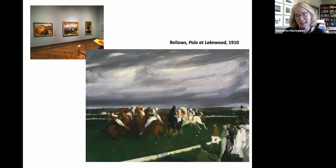So his father finally allows him to go to New York. And though he has to live in the YMCA for the first year or something, really the turn of George Bellows' story is going to New York at that critical point, and he does begin to study art. But the key thing is that he meets Robert Henri, who was also an Ohioan, from Cincinnati. But Robert Henri was the great realist of his generation, and George Bellows becomes part of that circle also known as the Ashcan School.